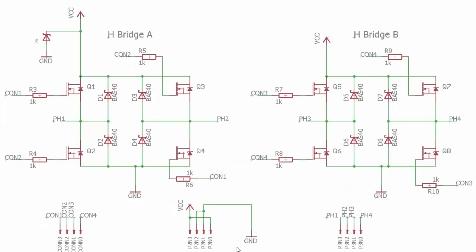Speaking of the H-bridges, here they are. We're looking at them in Eagle CAD software — I'll talk more about the PCB in part two, but I just wanted to use these schematics to show you the circuit. H-bridge A and H-bridge B — they're essentially mirror images of each other. For each bridge we have four different MOSFETs. The gate of those MOSFETs turns them on and off like a switch: high will turn the MOSFET on so it acts like a short, and low will make it act like an open. These gates are going to be connected to digital pins on an Arduino board. Notice connector one and connector one — these two MOSFETs are connected to the same digital pin; con two and con two are connected to the same digital pin; con three and con four, and so on.